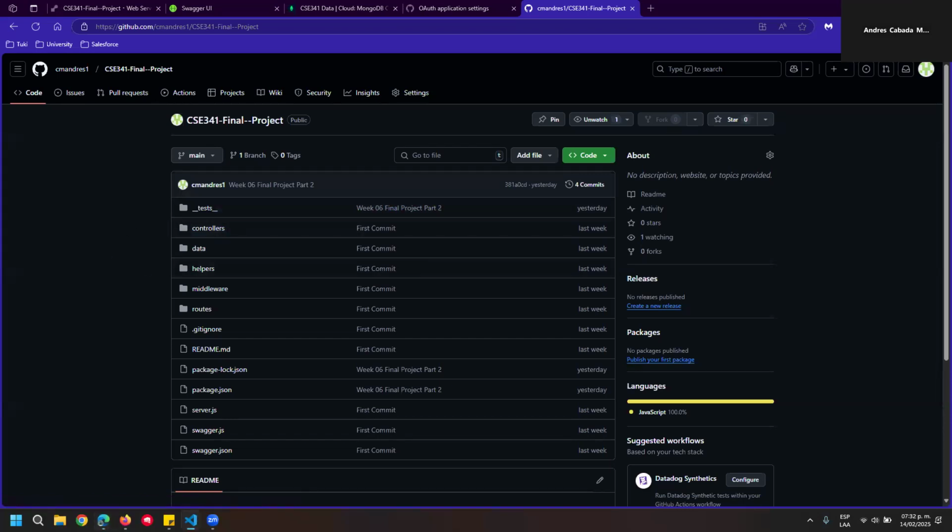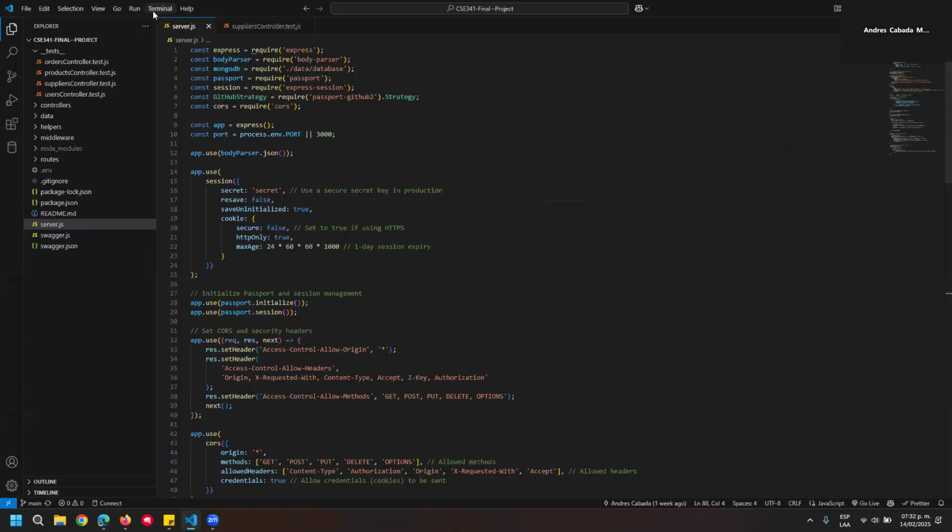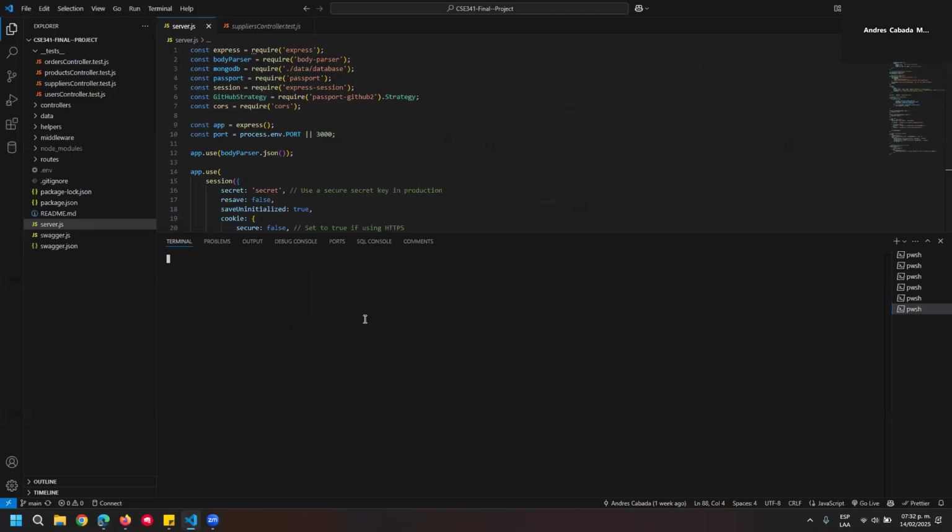So for the last part, I'm not completely sure how this test works on GitHub. So let me show you real quick on Visual Studio. Sorry. I got everything right here in my local. Let me just run all of the tests that I got for this project.